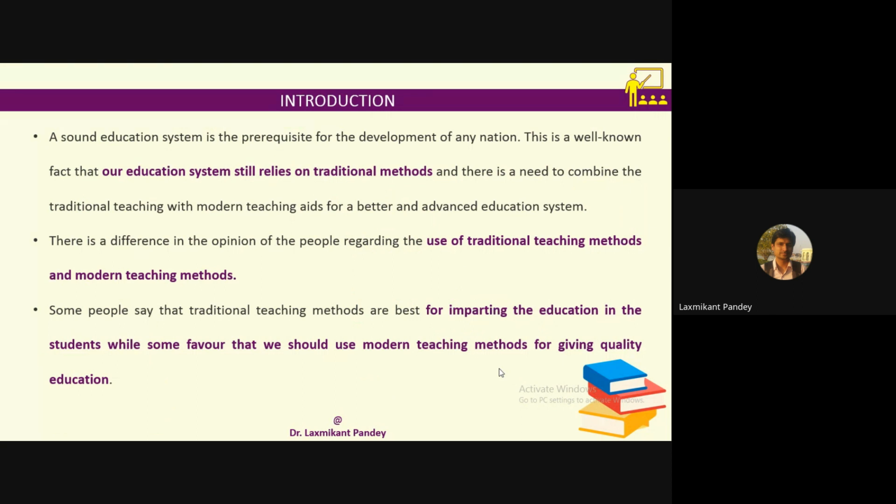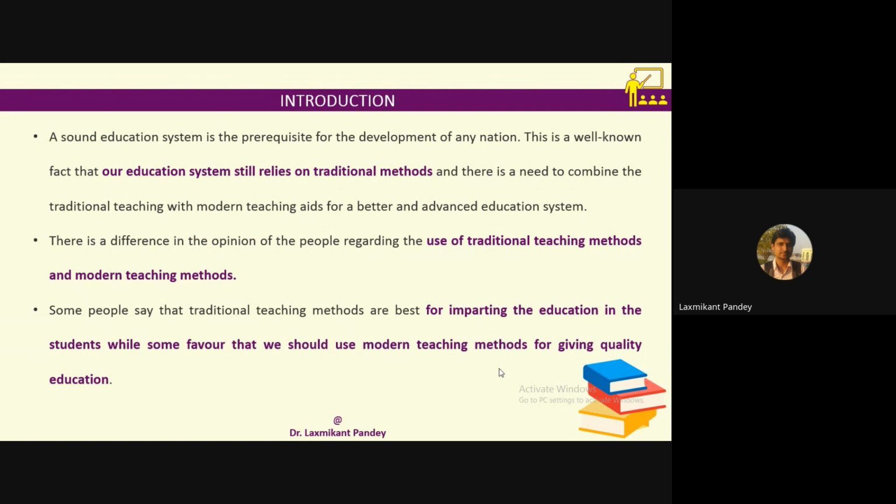Okay. So the first question which comes to our mind, and to all the persons who are involved in the teaching field, is that there are two different methods. One is called the traditional teaching methods, and the second is called the modern teaching methods. There are two views.